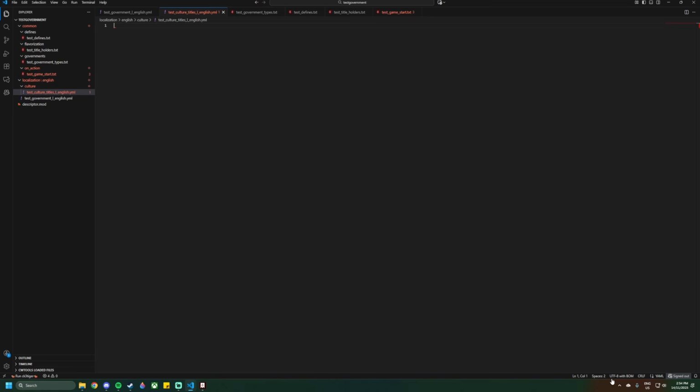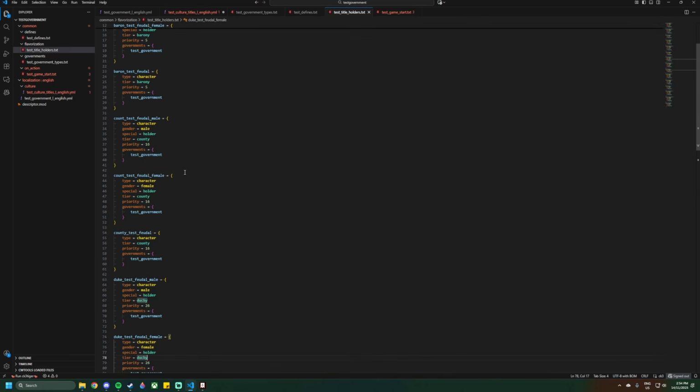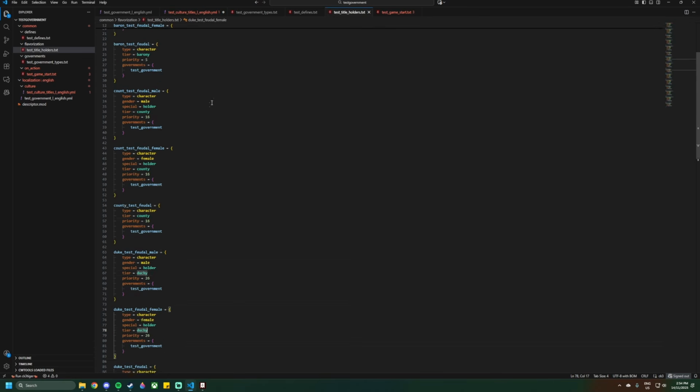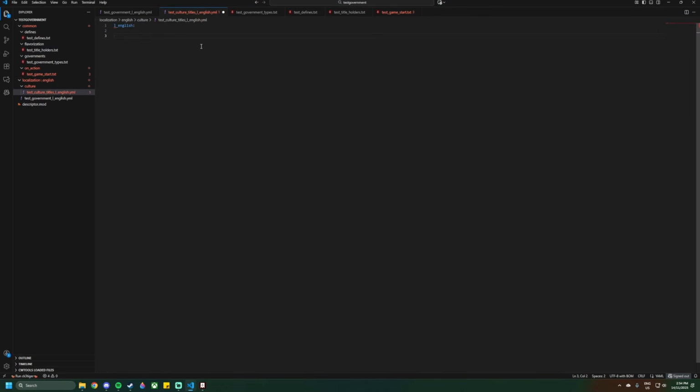Inside of that, we want to make sure it's got UTF-8 with BOM, which it does, and l_english:, and then below that, we're going to go with the title names that we made before. So that's in this file. I will be calling them all after the feudal titles, so baron, baroness, count, county, stuff like that. You don't actually have to, you could make your own names up. This is why I did the title holders in here, so that you could know how to do your own names. But in this case, I'm just going to be using the normal feudal names.